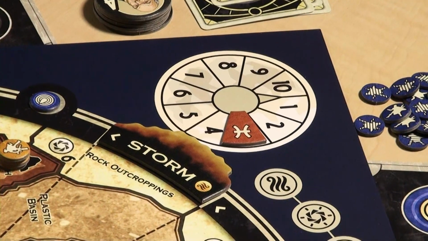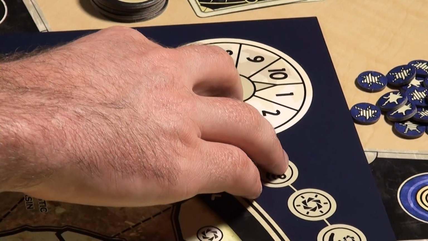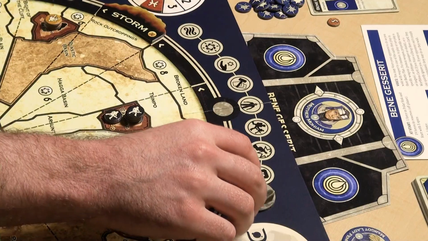Some factions have their own unique ways to win that are explained on their faction reference cards, and we'll dive into that in a later video. If no one has won, then move the turn marker along 1 space and start again from the storm phase.